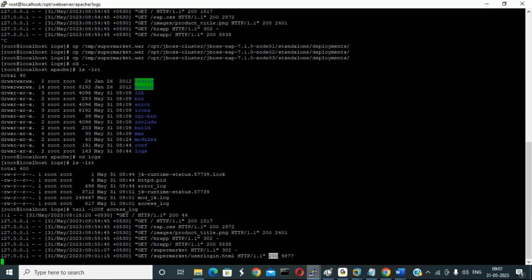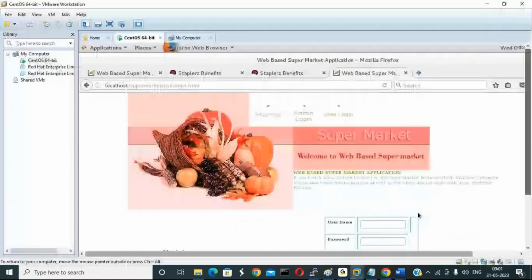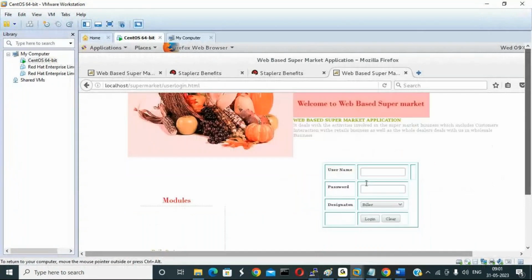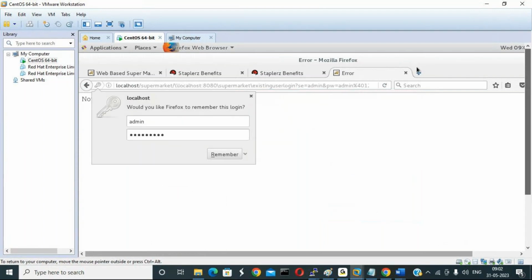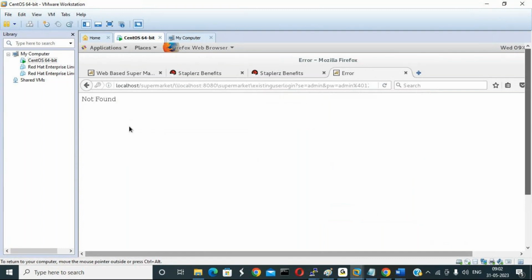Now I click on user login. If I give some username and password, I will give the admin username, any password. Click on login. See what is this?